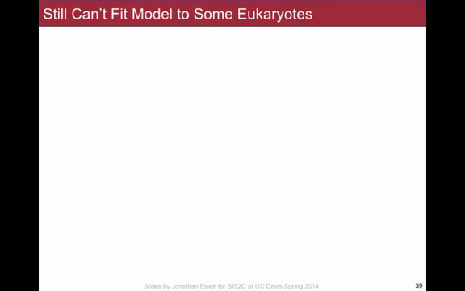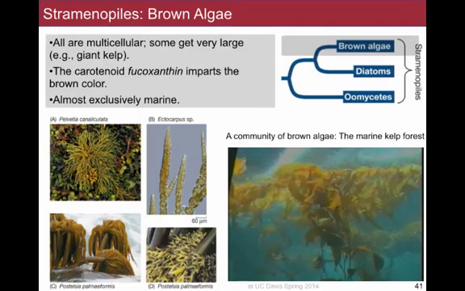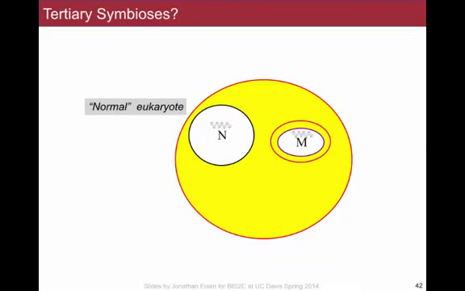It turns out it still doesn't explain all of the observations that we have of chloroplasts, chloroplast phylogeny, and eukaryotes that have chloroplasts inside of them. An example is another dinoflagellate that appears to have way too many membranes to have undergone just a secondary symbiosis, if you look at it in the microscope. To explain this organism, as well as a variety of other organisms, including some brown algae, it's necessary to propose a tertiary symbiosis. Here's the model to explain a tertiary symbiosis.